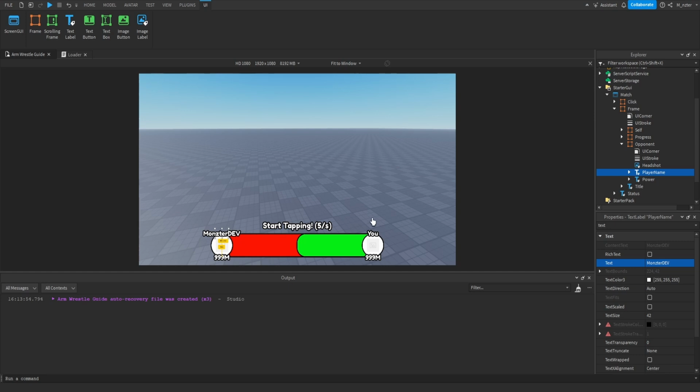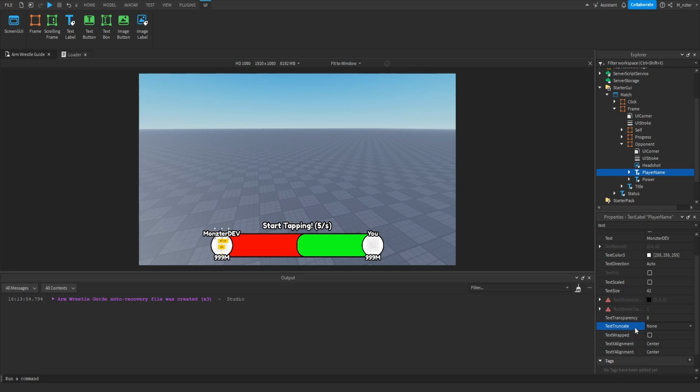Now we can take a look at this text and you can see what you want to do with this. I would recommend that you test out the longest opponent name that you plan on having in your game, because once you type out the longest name, you can basically see the most expansive the text will ever actually get to, and then decide on how you want to size your text from there. So do you want to make it a tiny bit smaller? Are you okay with it being that large?